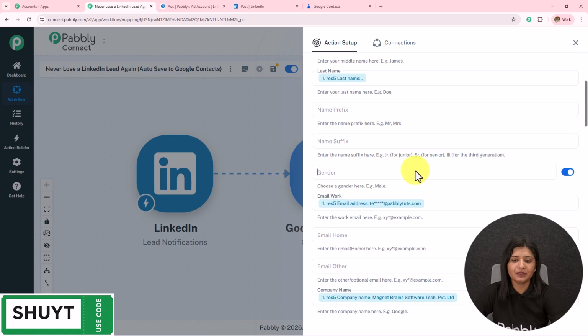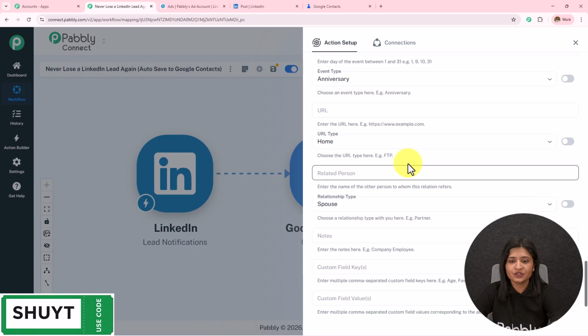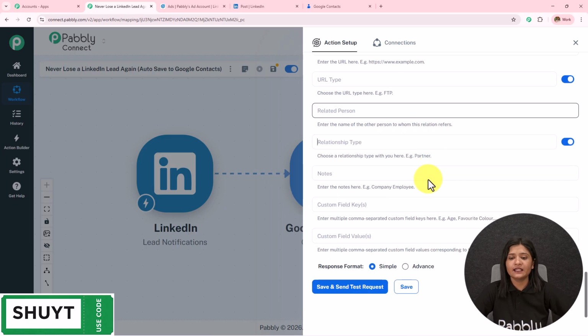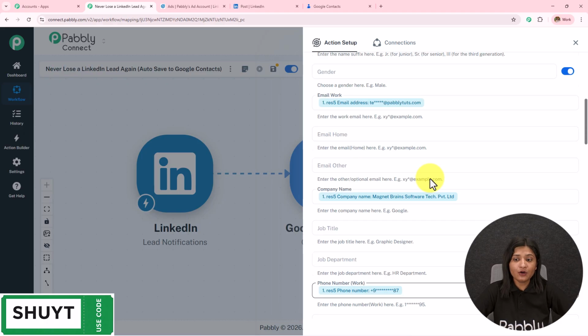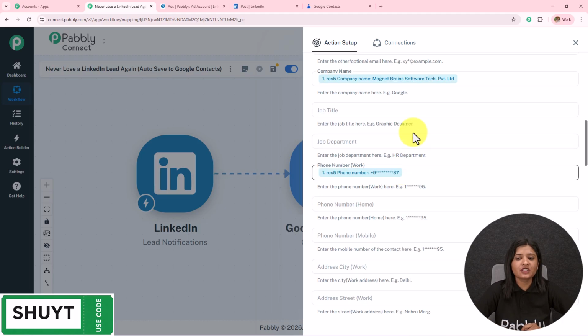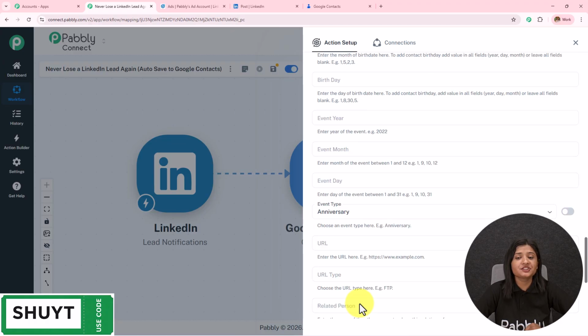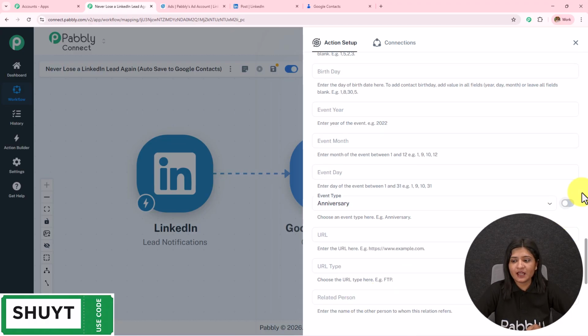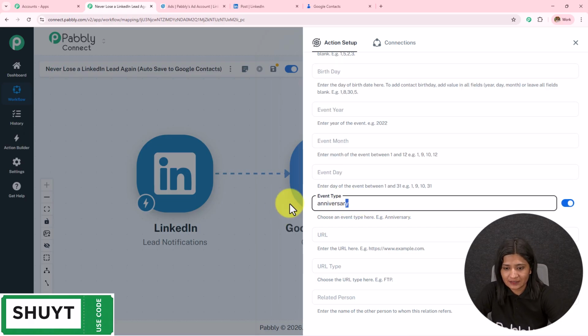You see, I have this gender field. I'm going to toggle on the mapping button and keep this field empty. So I have this URL type also. I'm going to follow the same process, toggle on this button and then keep this field empty. Now over here, mapping is important so that every time you receive a new response, it is taken into consideration in this field. Manually entering the data will make this field static, and the information will not change even when you receive a new response. Over here, if I manually enter any detail, this field will become static, and every time I receive a new response, the result will not change. So as to keep this field dynamic, we use this process of mapping instead of manually entering the details.